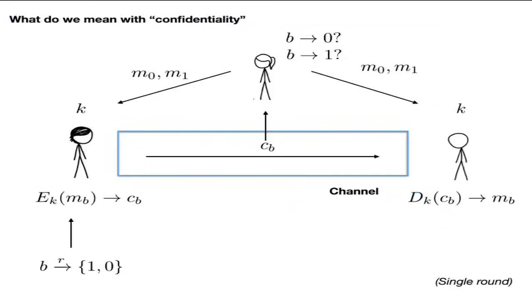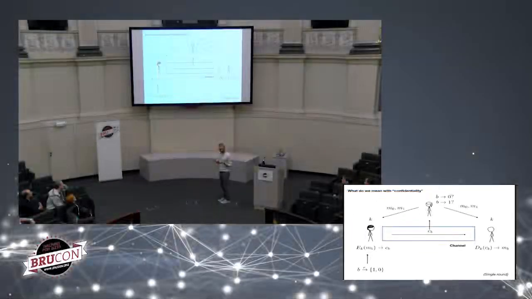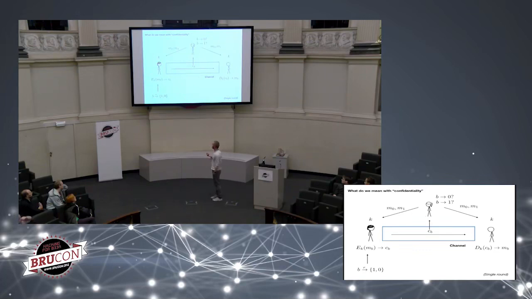Okay. Now Eve, or the adversary here, will also read the ciphertext, and now her task is to guess the value of bit B. Is it 0 or 1, which is the bit sampled here. Now, if Eve is not able to distinguish encryptions of M0 and M1, meaning that the chance of her guessing the value of B is 1/2, we say that this construction E provides confidentiality. Eve is not able to distinguish between encryptions of M1 and M0. That is formally how we define confidentiality in this very simple model.